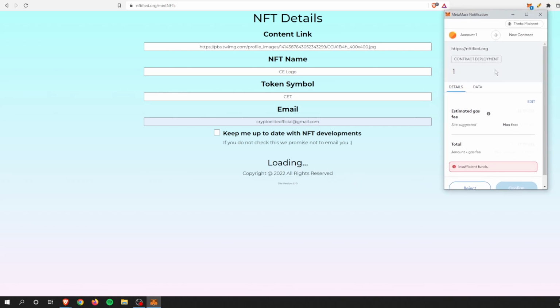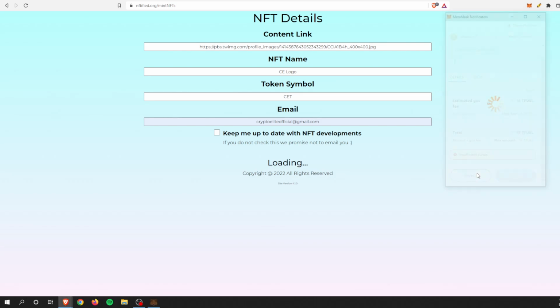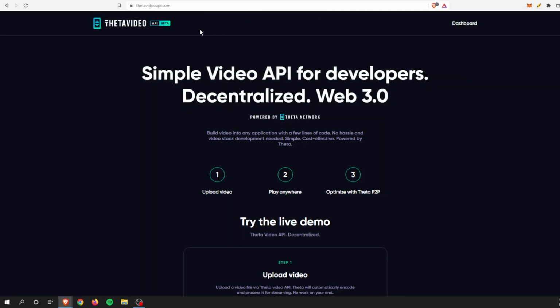MetaMask will come up. Unfortunately, it's going to say I don't have enough gas. So unfortunately, I don't have the 17 TFUEL that is required to mint, and this is just for purposes of this video, so I'm going to reject this, but it's really easy, and 17 TFUEL is not a lot, guys, to mint an NFT, and it's just that easy. It does come in handy too if you want to continue to build on the overall Theta ecosystem.